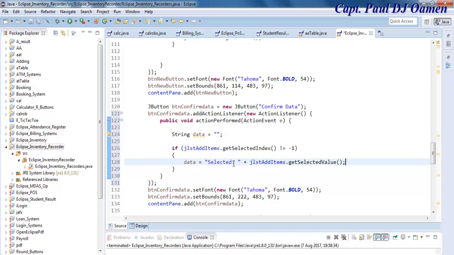That gets the selected item. Right, so that confirms if data is selected or not.